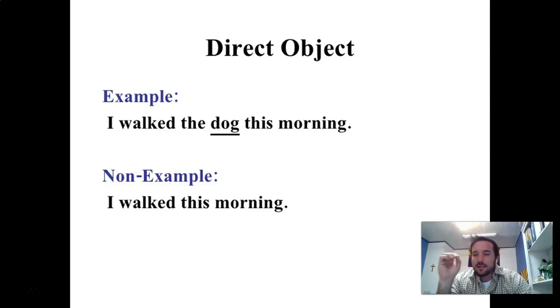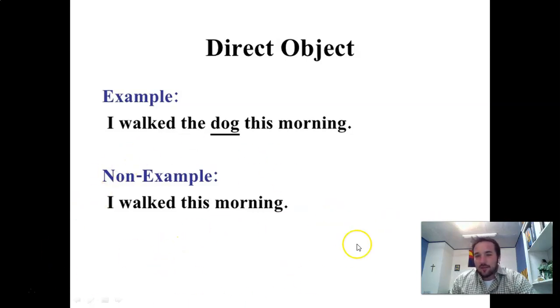Not every sentence has a direct object. Going back to what we learned weeks before, every sentence has a subject and every sentence has a verb. The sentence does not have to have a direct object. In this case, there's no direct object because you can't walk the morning, and it doesn't answer whom or what. It does answer when. That's a whole other subject on adverbs, but we're not on adverbs yet. We're on direct objects. So don't just automatically think, okay, it's I. What did I do? I walked. Walked morning. Boom. Done. Got to be careful with that.